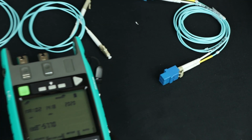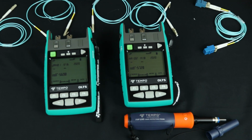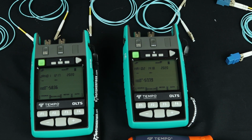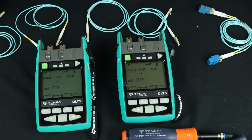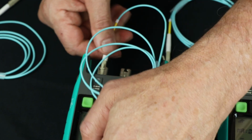Since we're doing duplex testing and it's so popular with SFPs and LCs, I switched out the adapters on my units to be the LC adapter because I can test natively with LC. And I actually switched the units over to a multi-mode version of the units because it's very common to test multi-mode in this manner. So we're gonna set a reference as we do at the beginning of every loss test.